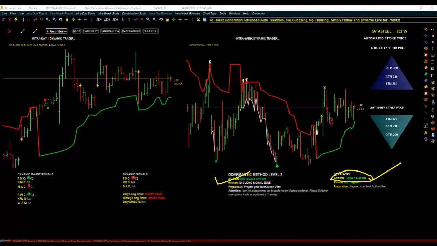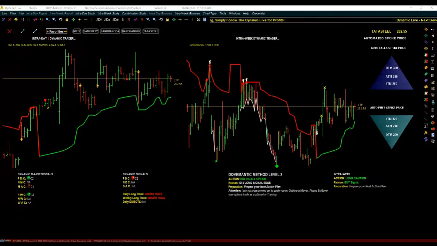So when it says buy long act now, pick up your phone, call your stockbroker, and tell him Tata Steel futures buy long act now. He will simply buy it. Later, when it says sell short act now, call your stockbroker, and tell him Tata Steel futures sell short act now. He will sell it. You do it 7 times in a row, you have mastered futures trading as well.